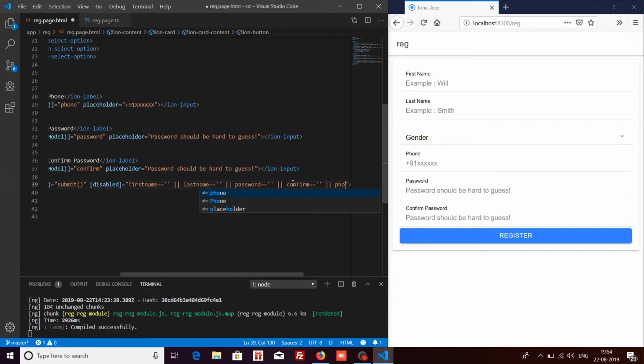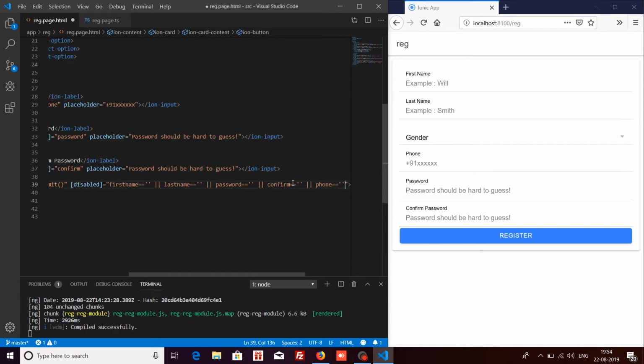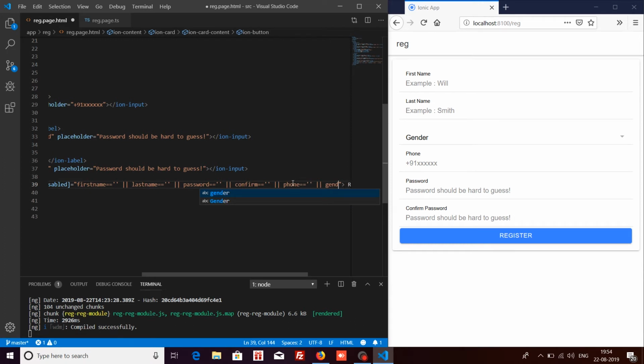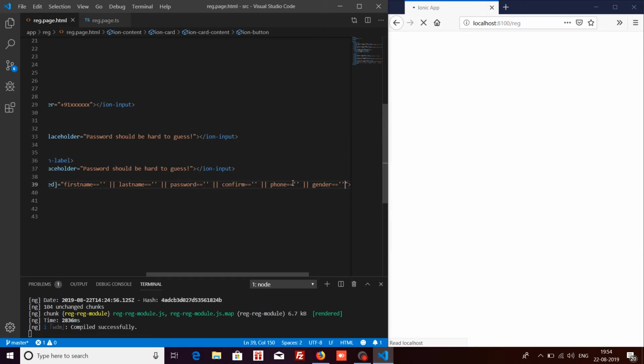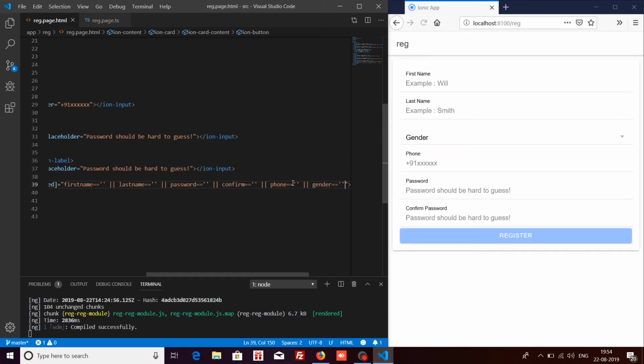Okay, so phone or gender. Save it. And the button is visible, so let's check if it is working or not.